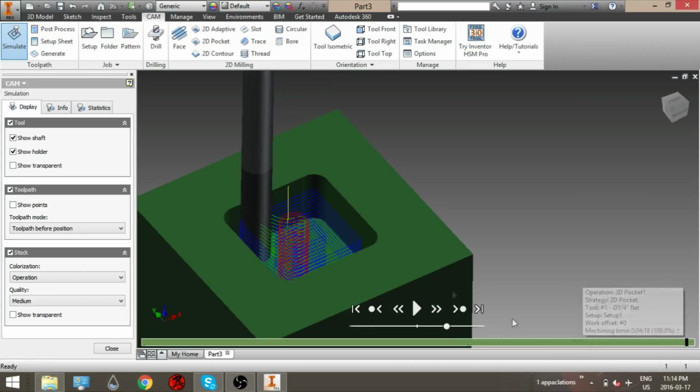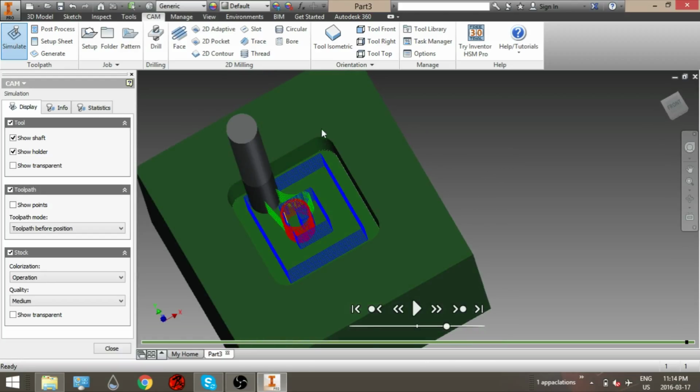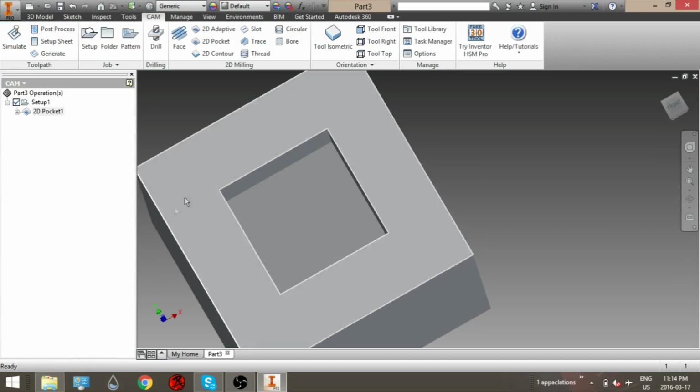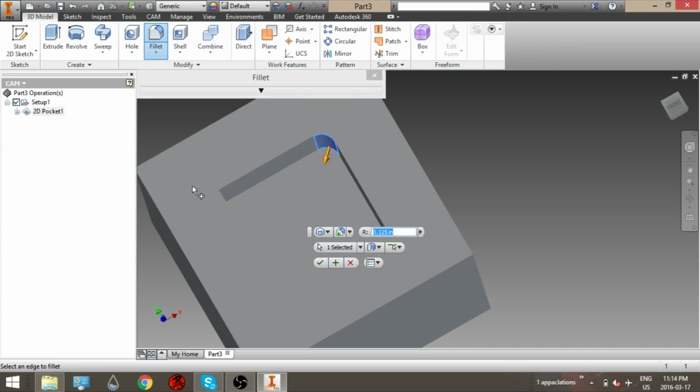Oh, okay. Well, one thing you may have noticed is that I've made a square, but I'm getting a filleted edge. That's one thing you want to keep watch for: the CNC won't be able to have an inside corner like this. So if you have that inside your drawing, you should change that, because it's just going to give you a rounded edge instead. So I might as well add the fillet myself.